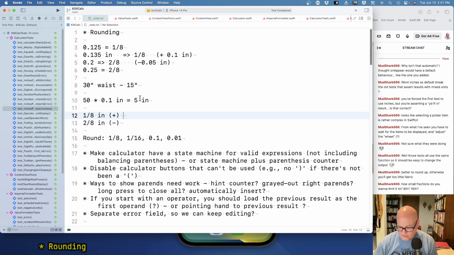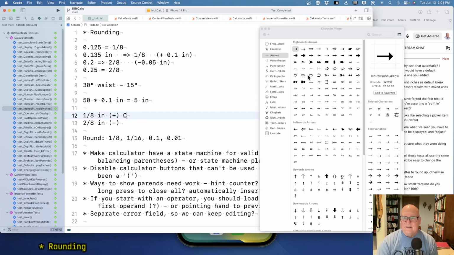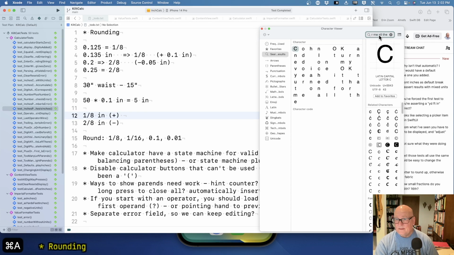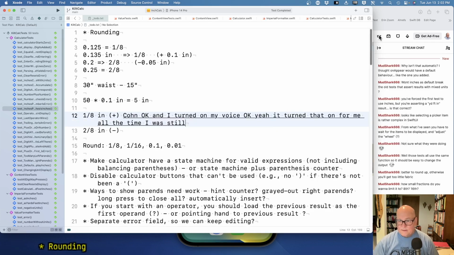I can never get that emoji. Oh, there it is. Come on. Okay. Have I turned on my voice? Okay. Yeah, it turns that on for me all the time. Oh, it's still going.